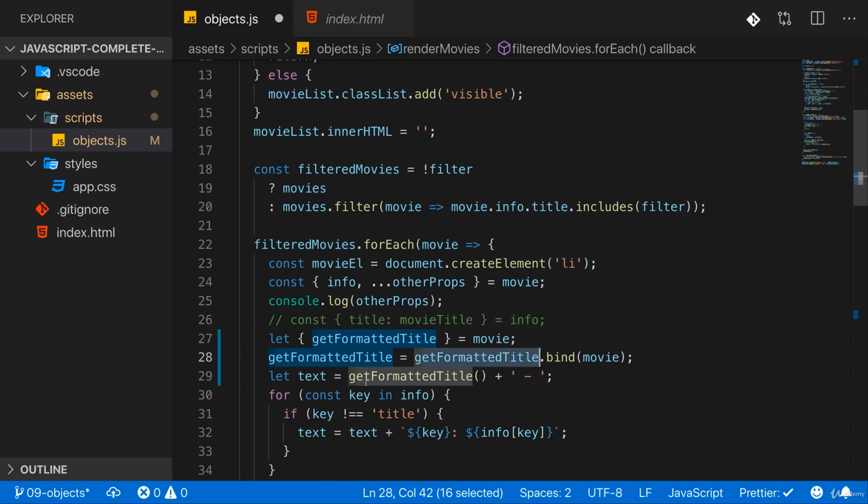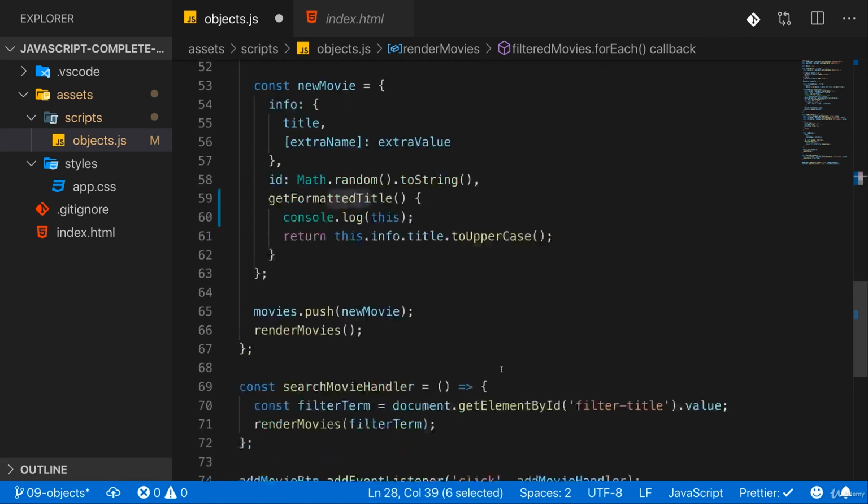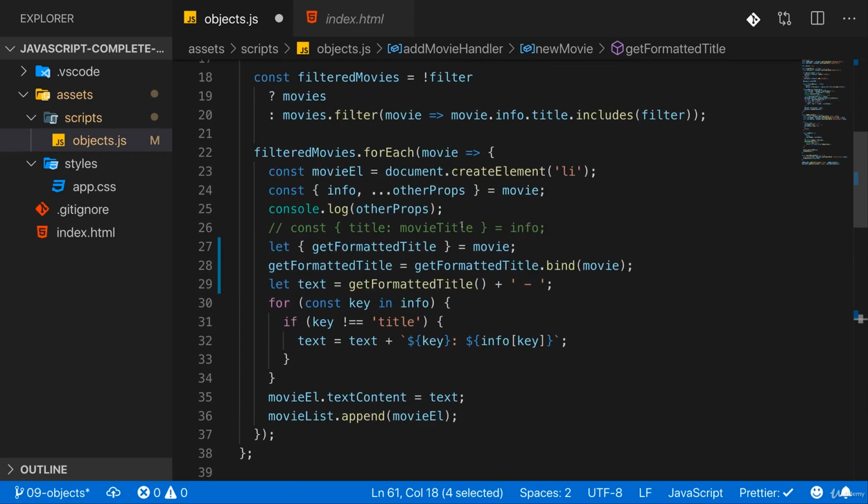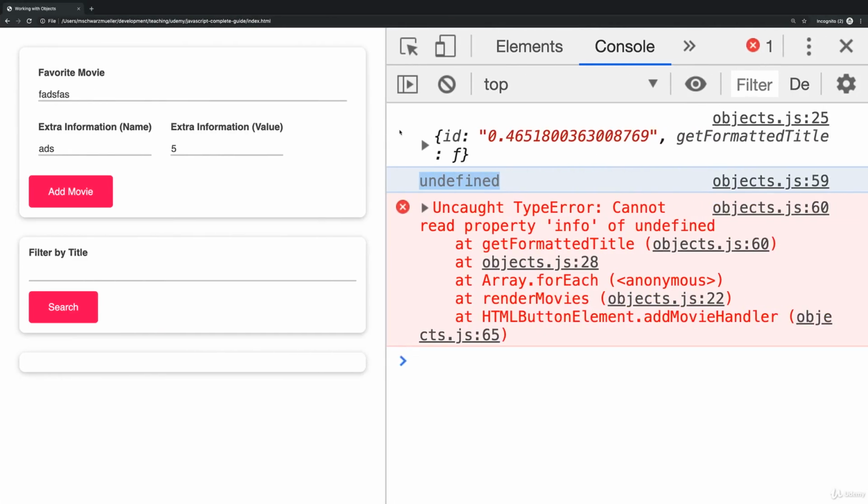And now we're saying when this function executes, which it does here, then this keyword inside of the function should not refer to what it normally would refer to, which is the thing that is responsible for executing the function, but instead, in this example here, it should refer to this movie object. And therefore we now fix this.